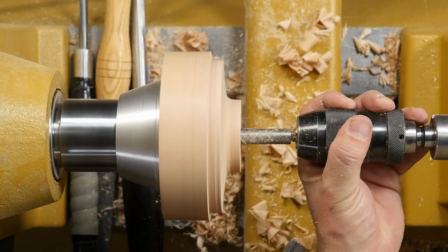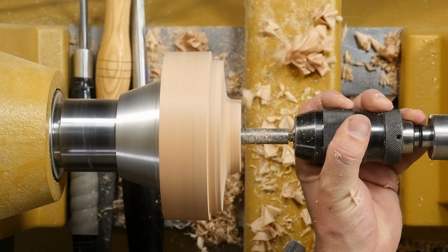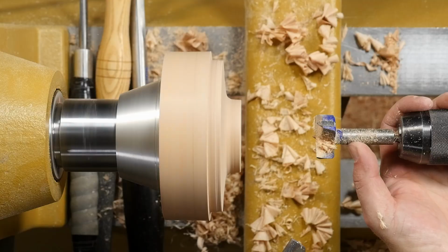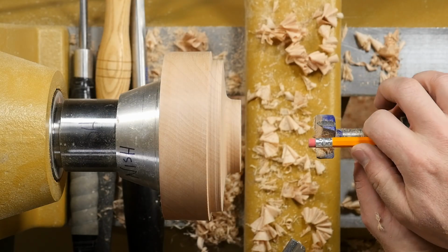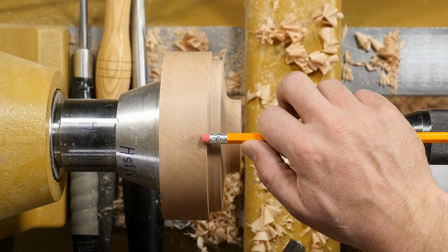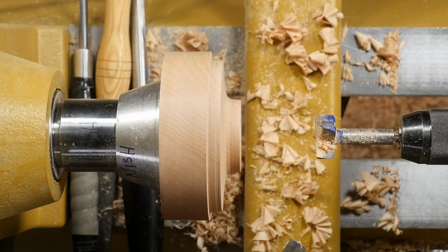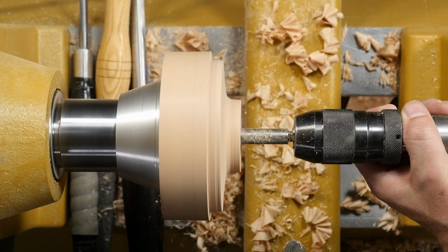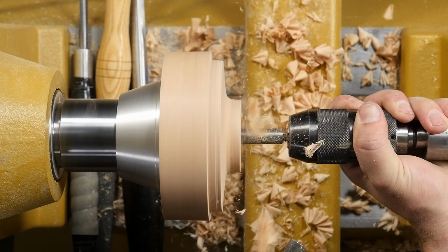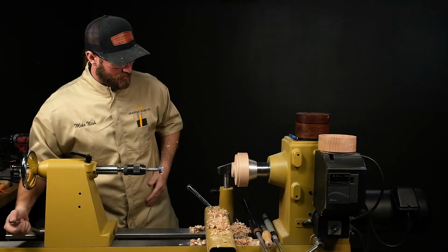And right now I'm just checking my depth. Bring my finger up there. Let's just see where we're at. If you want to, you could definitely have used some tape on your drill bit. All right, so I got about 1/8 of an inch to go. And that's as far as I want to go.